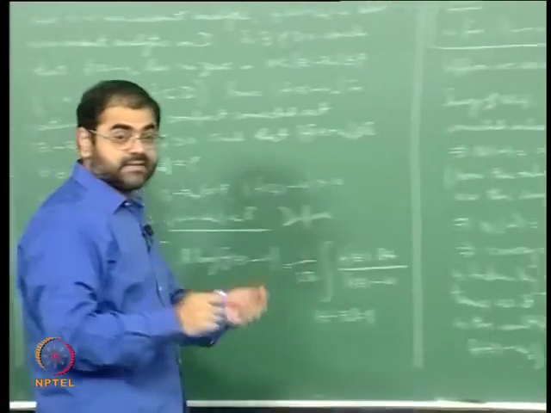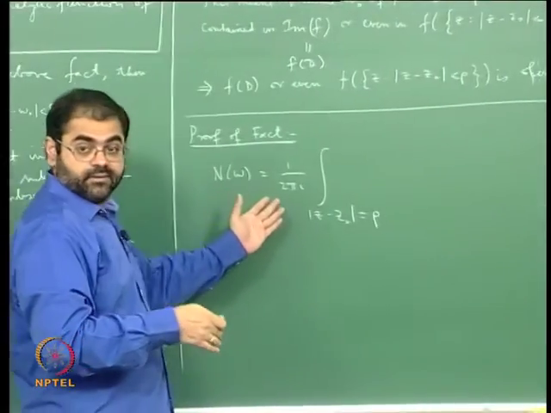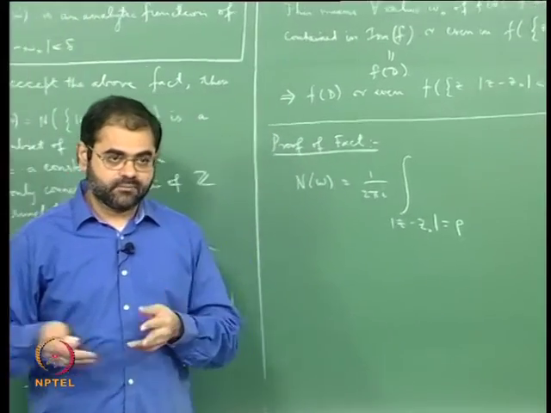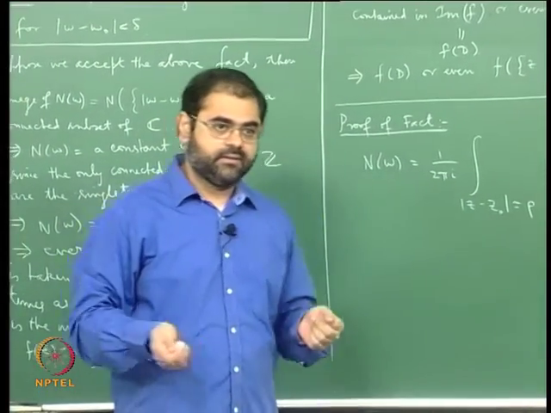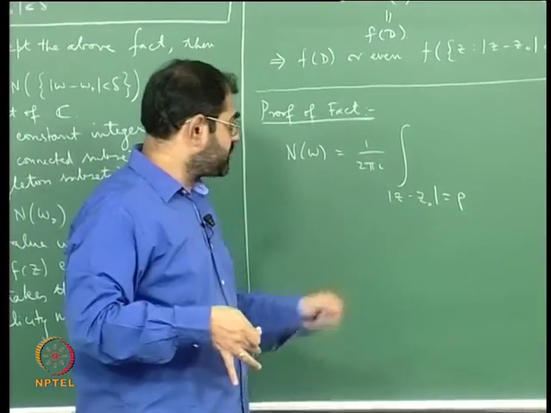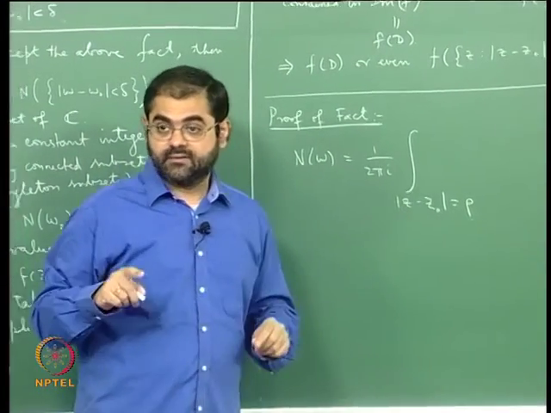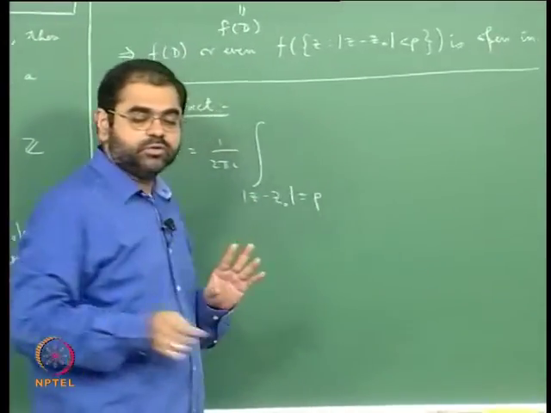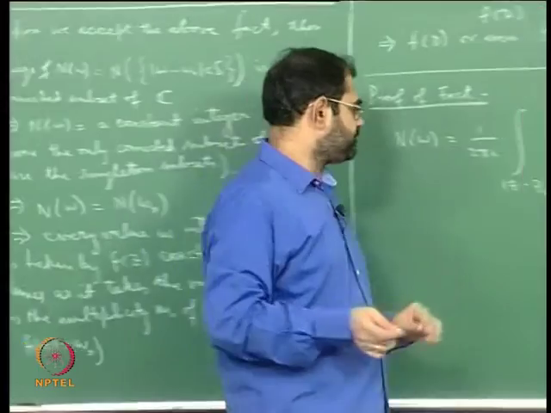Okay, and it's in the interior of the curve that you are counting the number of zeros. More generally, with the residue theorem, you are counting the number of zeros minus the number of poles, and that is in the interior of the curve. So the interior is very, very important. The interior is specified by the orientation. So whenever there is an integral, please remember there is always an orientation. And in this you usually assume only the anticlockwise orientation.